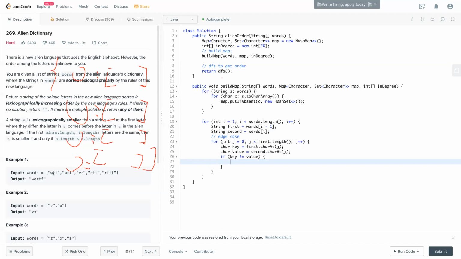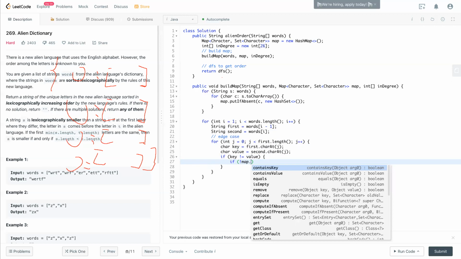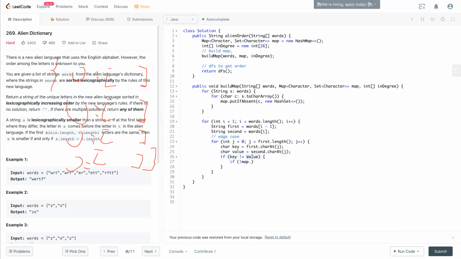We have the relationship in here. So if it's different, we also need to check that the map of that key doesn't already contain the value. So if the key doesn't contain the value, then we do things.